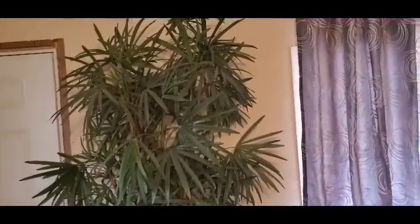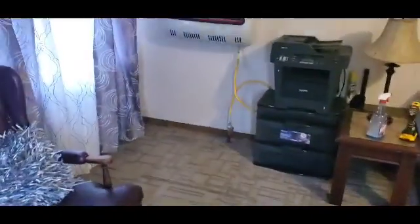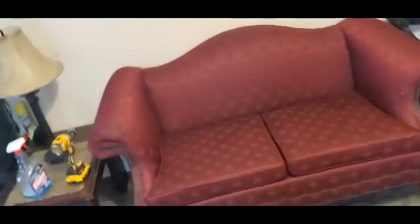And of course I have my plant that I used to have in my other office. No matter what, anytime I have an office, I always have to have a tropical plant, because it's something to look at. And if you have guests or clients, it just gives them plenty of stuff to look at while they are waiting on whatever it is that you're doing. So as you guys can see, I have plenty of seating space for my clients, and most people like sitting on this couch right here. That's why it's kind of dusty looking, because everybody sits there.